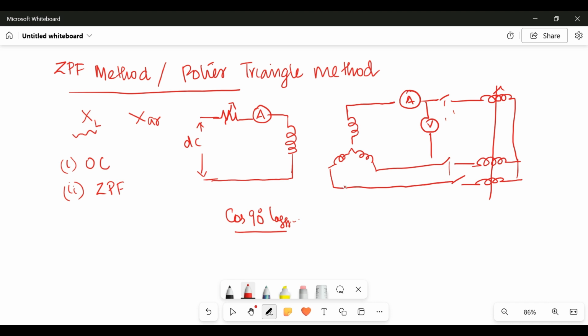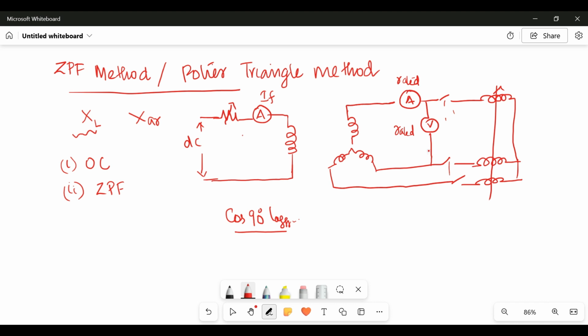so it is called the zero power factor test. And here, by adjusting the excitation, that is the DC supply, using this rheostat, and the inductive load, the load current, that is the armature current, is maintained at full load value, and the voltage also should be at the rated voltage. Under this condition, find out the field current IF corresponding to rated armature current and rated voltage. This is done by adjusting the excitation and the inductive load. This is the procedure for the zero power factor test.